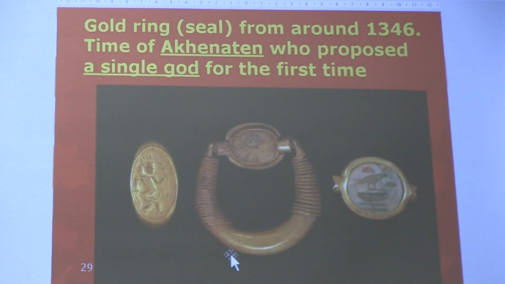Okay. So this is the ring of Akhenaten. Akhenaten is Amenophis IV also, but he changed his name to Akhenaten. He said, why do we have so many gods? God of sun, God of moon, God of rain, God of this and that, ocean, whatever. He said, there should be one God. So Akhenaten was the first person in the world, before Moses, to declare that there should be one God. We should pray to one God.